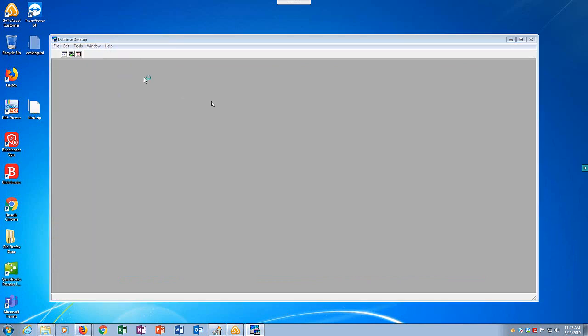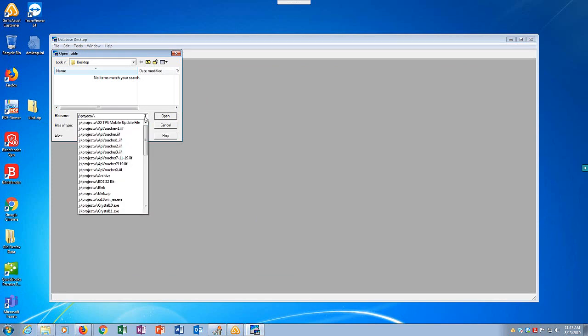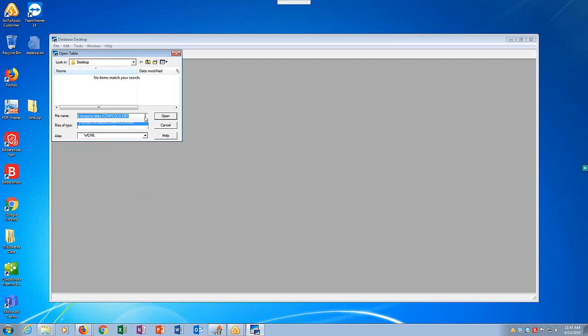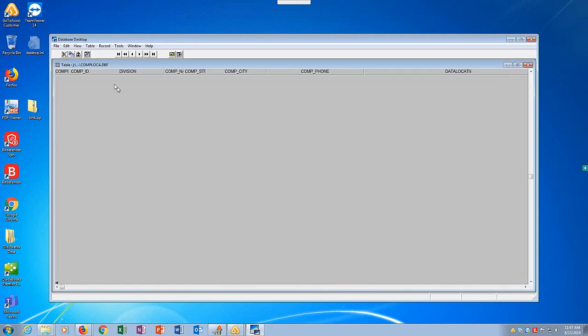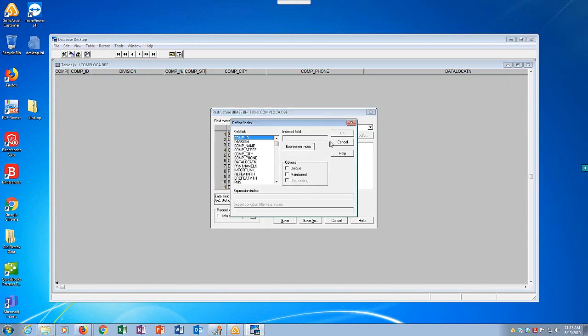Open table. And there's two indexes, which we have to do just manually. So restructure, comp ID is defined.